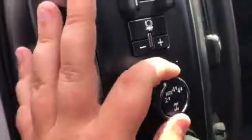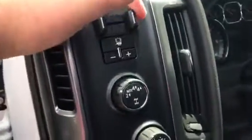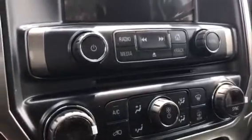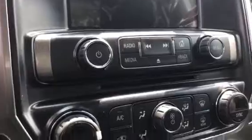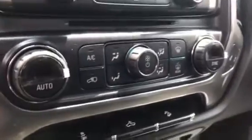These will actually switch between auto and 4 wheel high — you can actually engage on the fly. Then you're going to have your trailer brake. Cruise control, then you do have your Bluetooth hands-free calling. Your 8 inch MyLink touch screen, and this is where your backup camera will display. Your AM, FM, XM radio, then you do have your CD player. Dual climate controls, and then your heated seats for the driver and passenger. You do actually have a 110 volt 3 prong wall outlet right here as well.